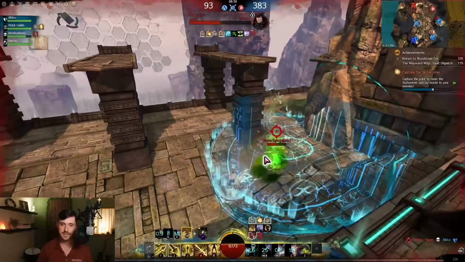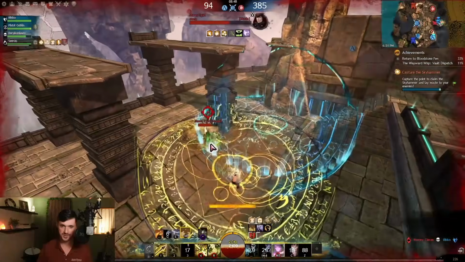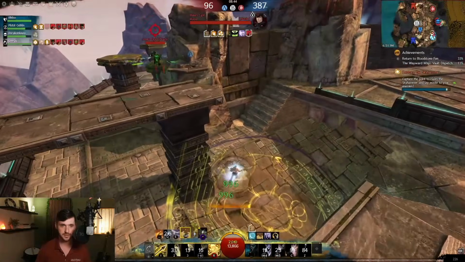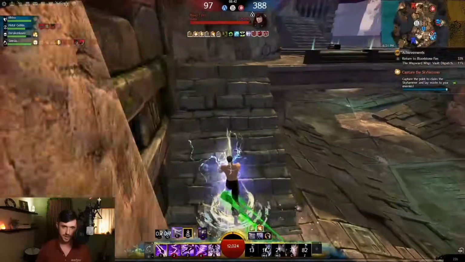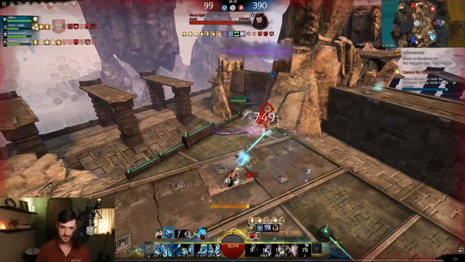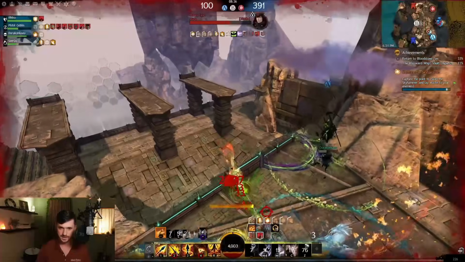Now, I tried to hit Naru there with an Arcane Wave because I saw he was approaching and that would have stunned him. Didn't quite work, and then he returns to his spot up top there. And at this point, I don't have a lot left. I've got to kind of back up and just try not to die here.